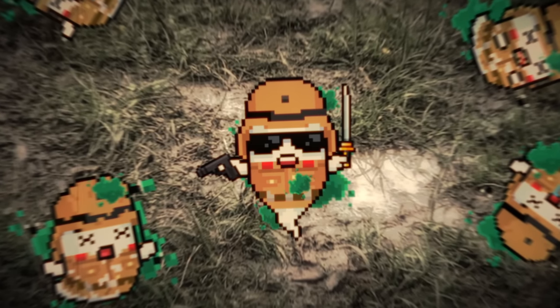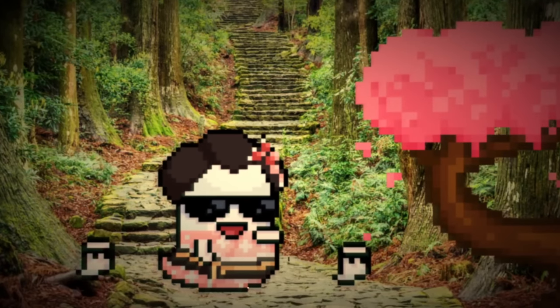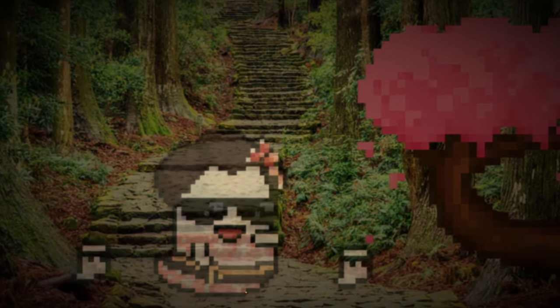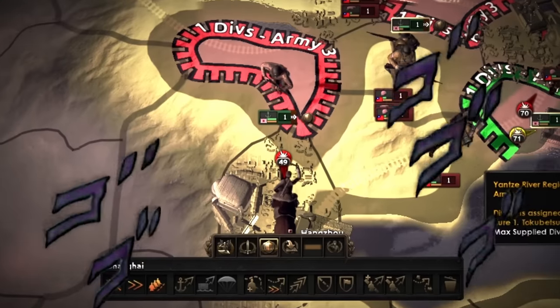I am proud to die for my emperor. I am sure my family will be proud of me. Wake the f*** up, samurai. We have a city to burn.